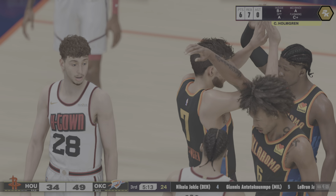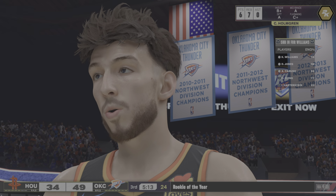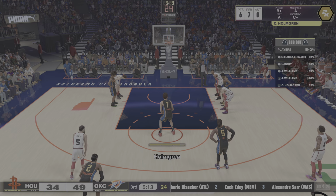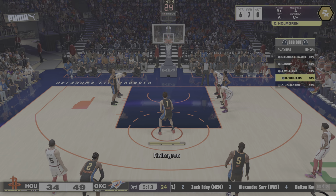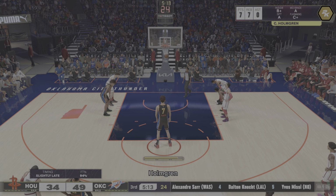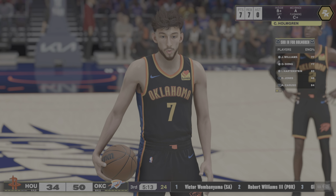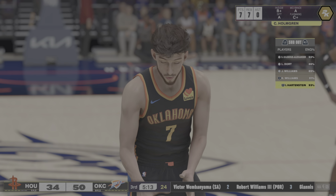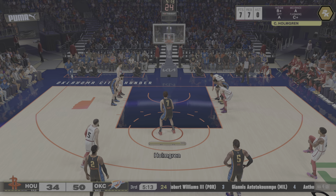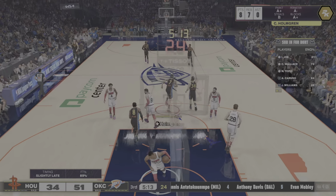Oklahoma City shooting their first free throws here tonight. And they've done some really nice work at the foul line, knocking down 80%. Guys, that says a lot about the poise of this team. I mean, they've been so calm, cool, and consistent at the stripe this year. I mean, that's impressive. And the first one drops. And Holmgren possesses sky-high potential. His length and versatility making him such an intriguing prospect. Kenrich Williams, he's checked in for Oklahoma City. Holmgren hits them both.